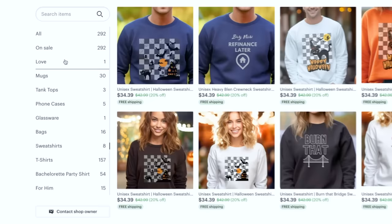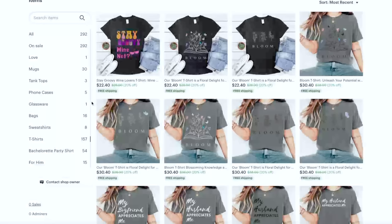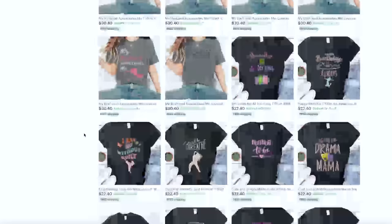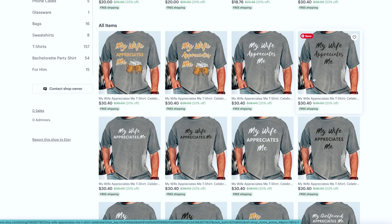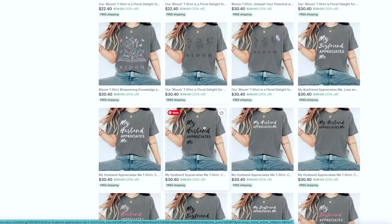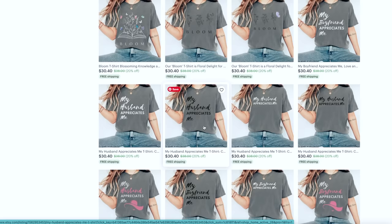With the t-shirts, there are way too many items in one section — I'd say max 50 to 75 items per section. Having 157 items in one section is five pages and no one is scrolling through all of those. Looking at the custom sort, I'm seeing a lot of the same mockups — 'my wife appreciates me' and 'my girlfriend appreciates me' in different fonts and colors. I would not go that hard duplicating and repackaging listings at this point because we have no proof of concept — maximum two times with one type of design like that.